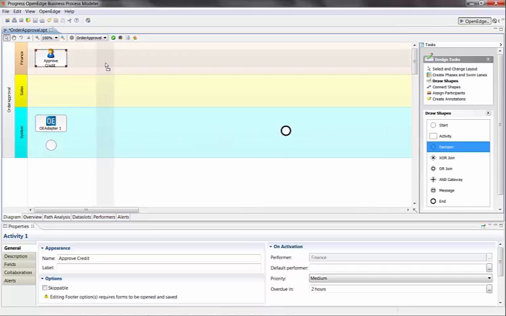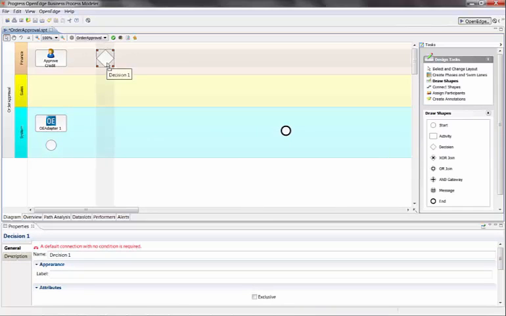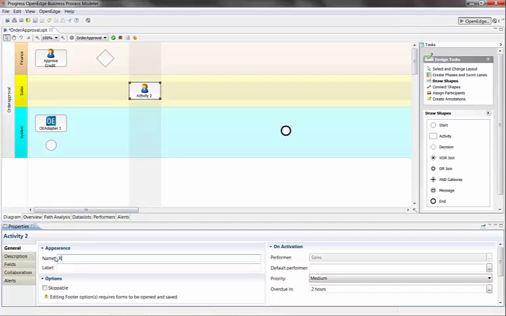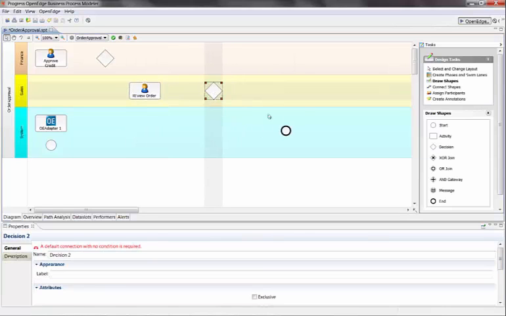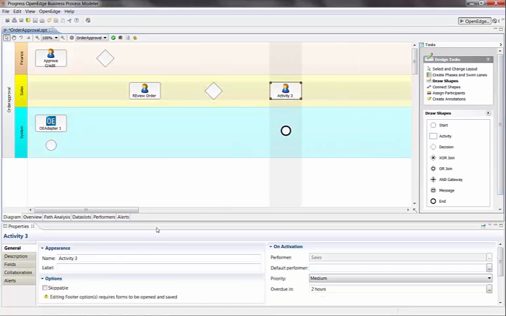Was that credit approved or not? If it's approved, then we want our activity review order from our sales team. We need another decision whether that was acceptable, and then we need a further activity for process the order.